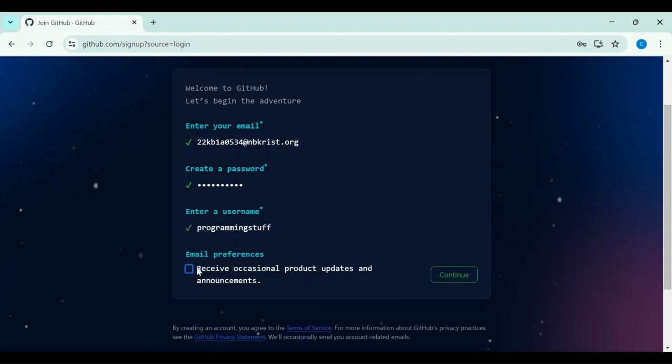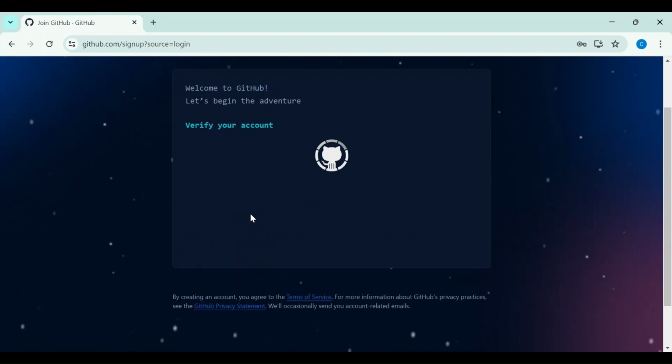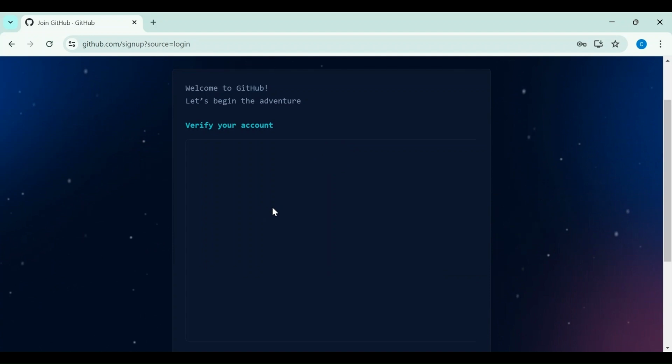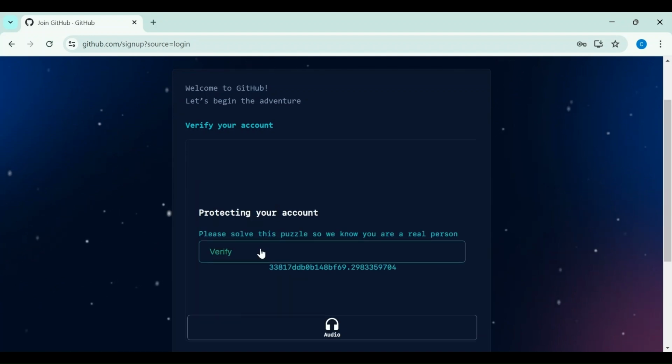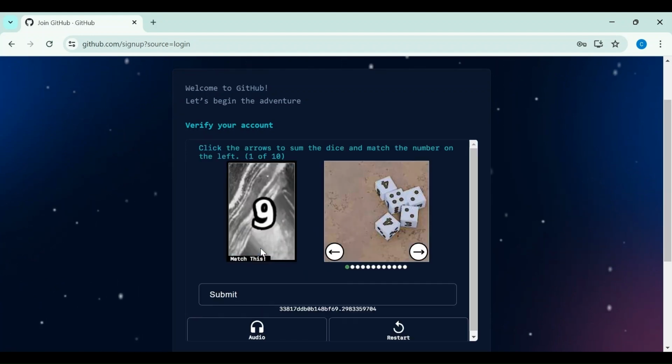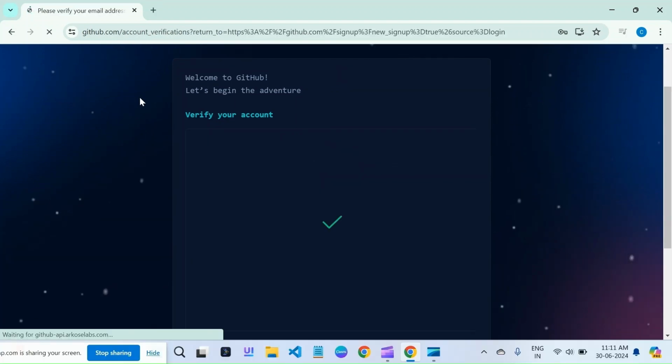Programming stuff, receive occasional product updates. If you want, check the box. Yeah, let's wait for a couple of minutes. Let it verify your account and create a new account for you. Okay, you need to solve a puzzle to create your account. Let's wait.